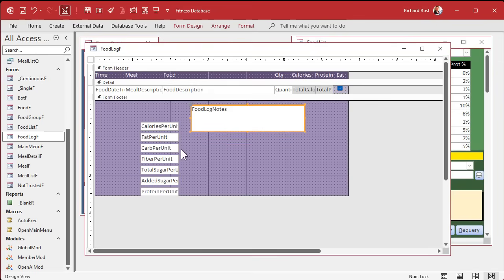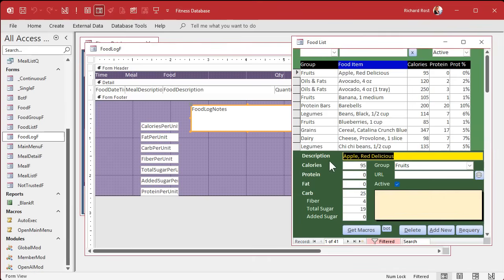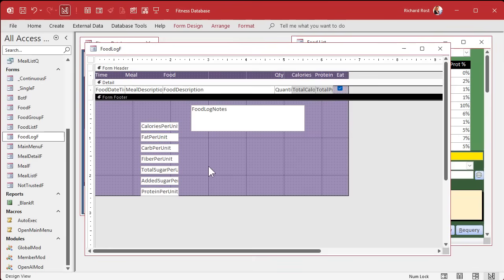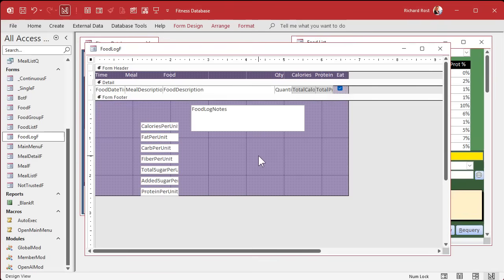Okay, this guy and these guys. I want these to look kind of like these do here. I was thinking between videos, do we want all of that stuff in the footer, or do we want to have it as a pop-up? Because I don't think this is stuff that you're going to be modifying all the time. You're going to type something in there, put this in. But if you want to put in a one-off, you might come down here and want to type something in. So yeah, let's try it here. If it looks too complicated, then we'll switch it.